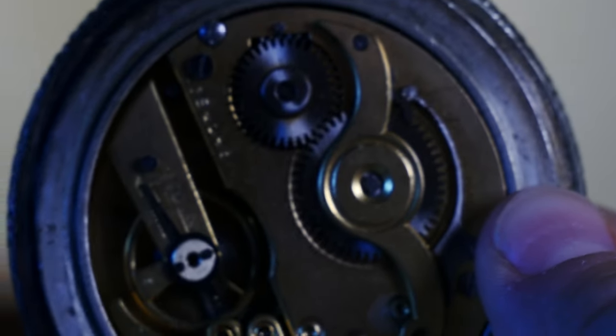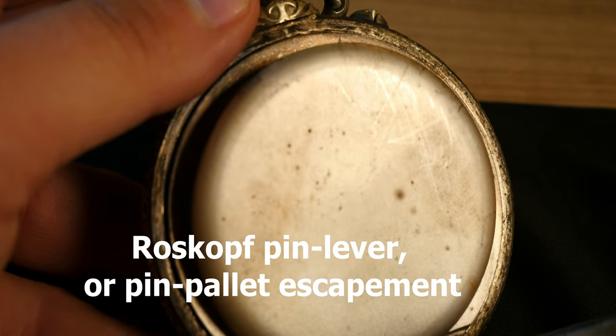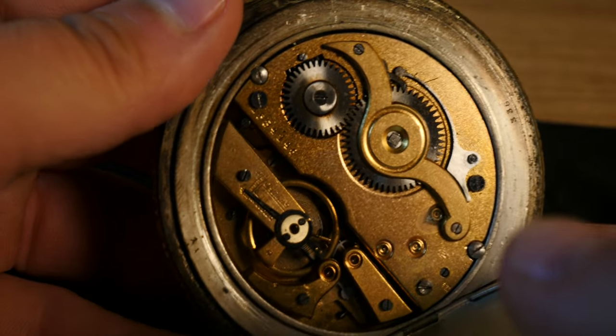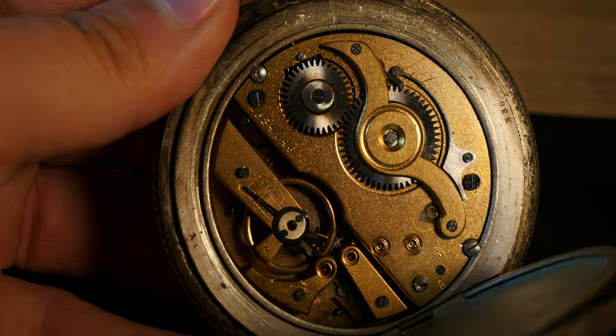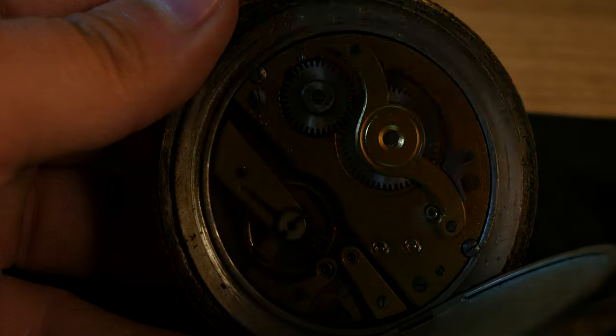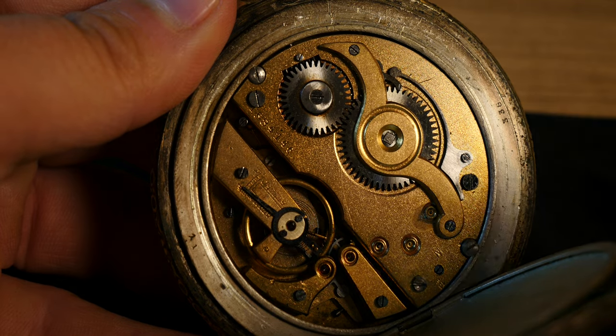And here is the mechanism itself — it's not really that visible, so I shall be trying different angles to get you the whole picture. Roskopf invented — or rather patented — the pin pallet escapement. I suspect this one is in working condition, or rather it would be were it not for the spring being loose or broken. The mechanism itself doesn't look corroded or bent or fixed by an unprofessional person, but there is clearly something wrong with it.